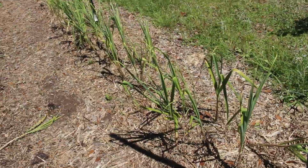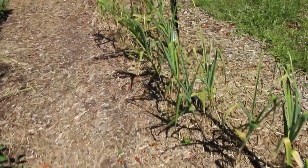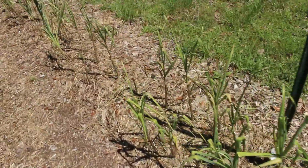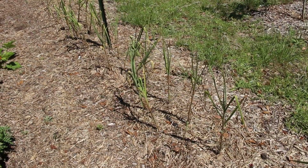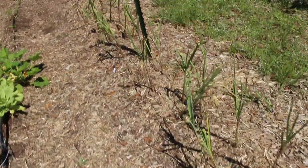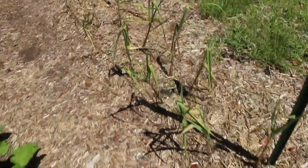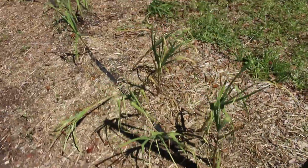Let's go into the garden row by row like I did last time, and I'll show you guys what's growing right now. Okay, so first up we have garlic in this row. As you guys saw last time, nothing much has changed, except I did try to fertilize with blood meal, which was an absolutely horrible decision because we have cats and other animals that roam around here. After I put that down, I noticed our cats in the garden a lot. They were chewing, digging up the ground. They absolutely love the blood meal, so that was a bad idea.